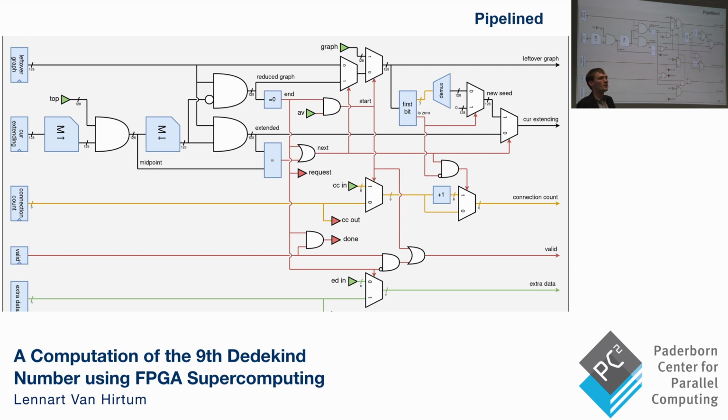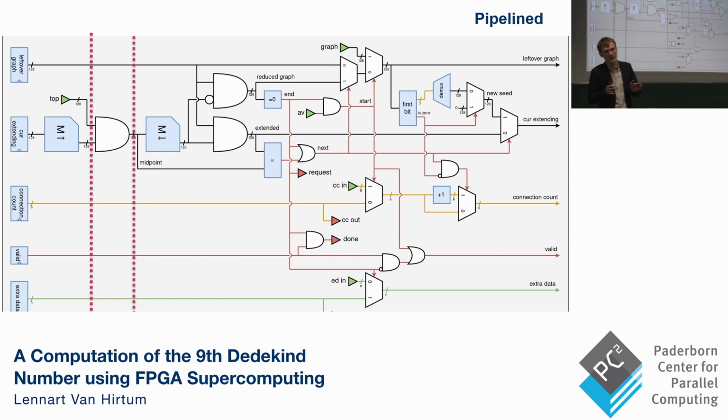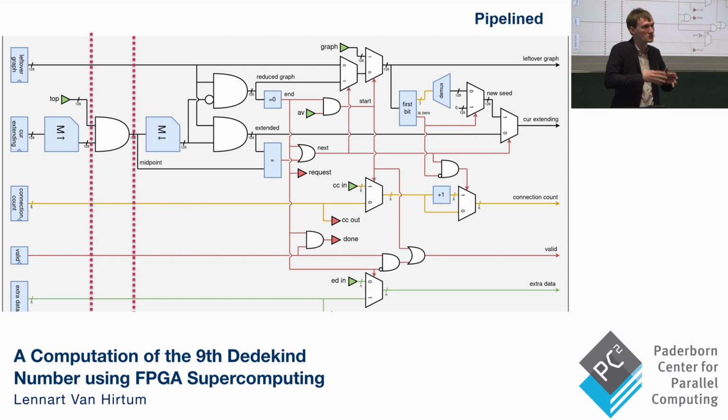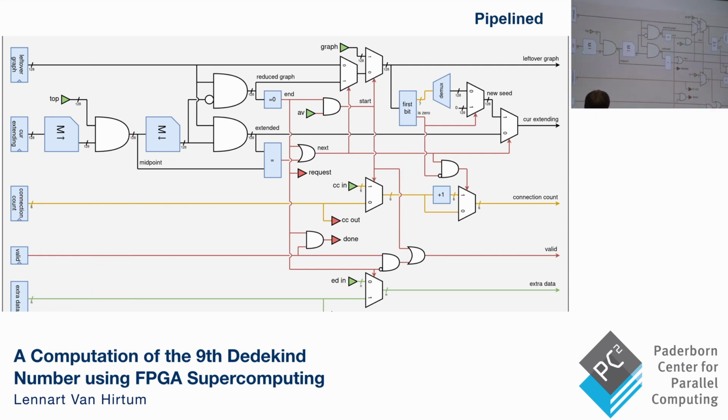And why do I draw my diagram in this convoluted way? Well, there is only one reason, namely pipelining. If you have a hardware design, the constraint to how fast you can run it is basically what is the longest path between two registers. What's the path with the most gates in between them? And so, like in this one, the path is all the way through here, through this equals, through the first bit thing, and then back to the register. This is a really long path, and we also had a similarly long path in the previous diagram.